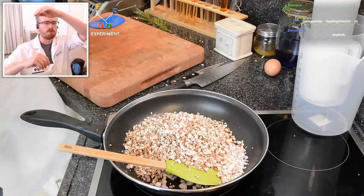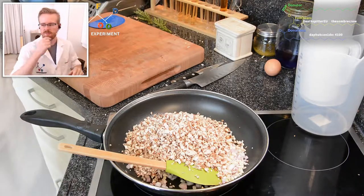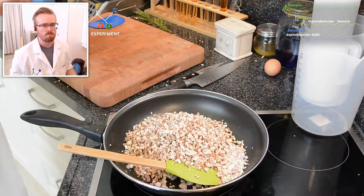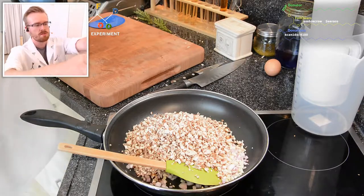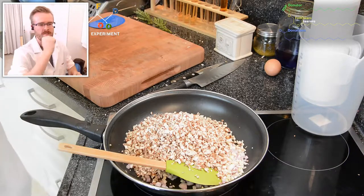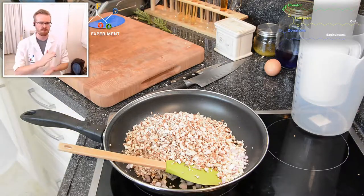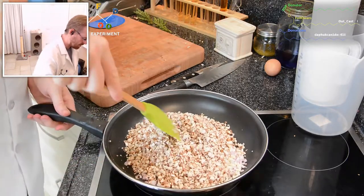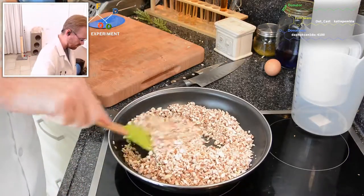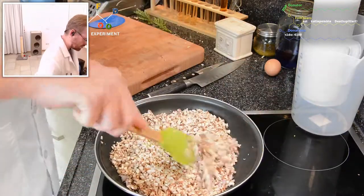If you're looking for the recipe of what I'm doing, there's actually no recipe that I could find for this. Generally, when I do savory cooking, I'm not really doing a recipe. I'm more doing what I see and using it for inspiration. What was interesting was this particular guy on YouTube had done a beef Wellington, and he did something I've never seen before, which is he wrapped the beef in crepes first before he wrapped it in the prosciutto. I was kind of inspired by that, and I wanted to know whether that could work for me, because he said the crepes were being used to help absorb some of the water.